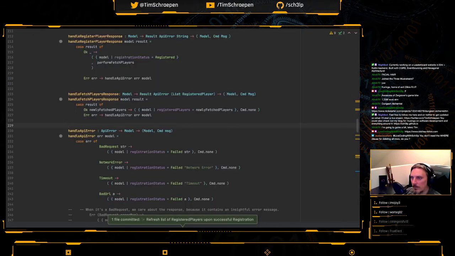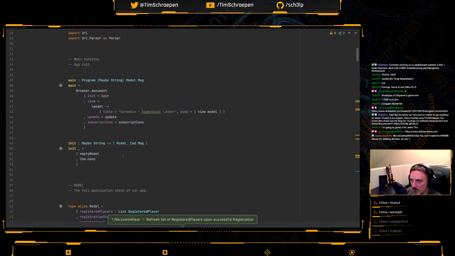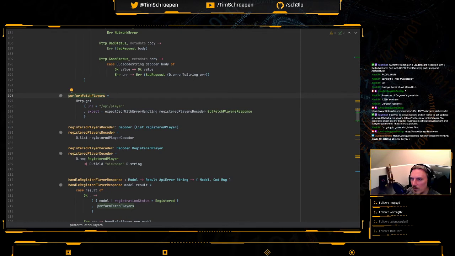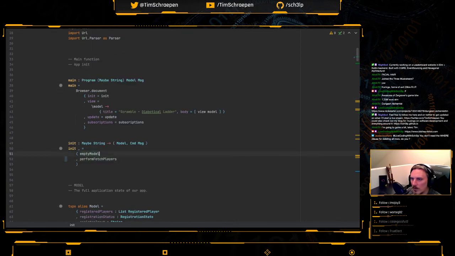And then the next thing we can do is, instead of this init here, I think what I want to do is initially just go and fetch the players. So this is perform fetch players, I think, because that's the command, right? Yeah.